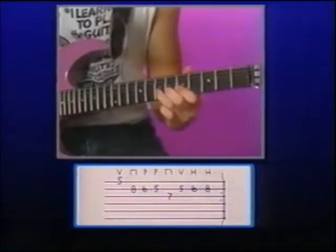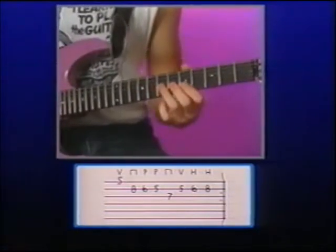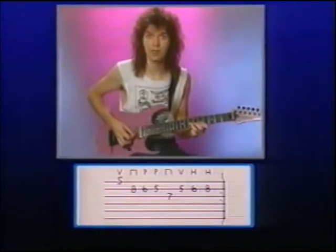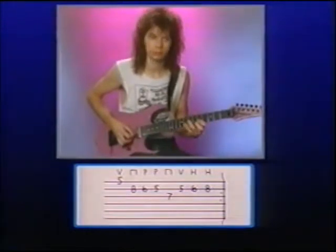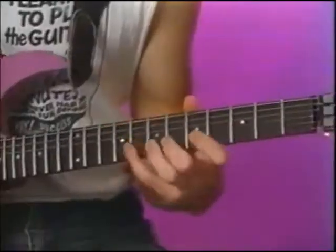On the D string, with your 3rd finger, play the D note, 7th fret, and then just go back up. So it's 5 notes up and down, 1, 2, 3, 4, 5, and back to your original. One of the good things about this lick is it uses all your fingers. So besides being a cool sounding lick, it's a real good exercise. When we play it up to tempo, you can hear how it sounds.